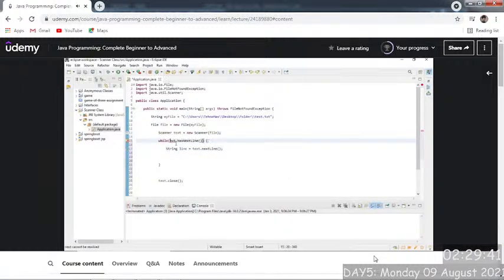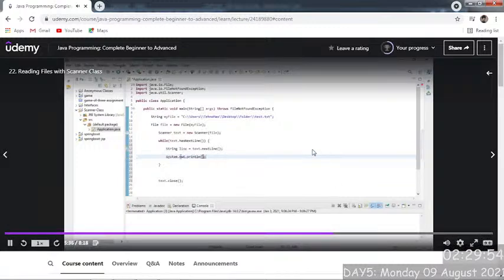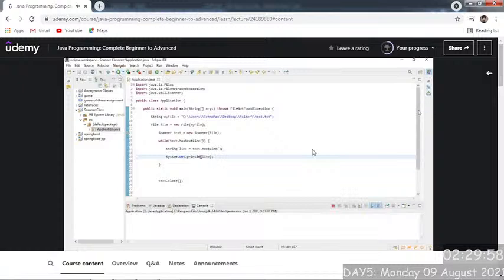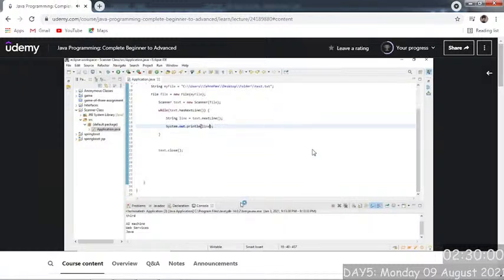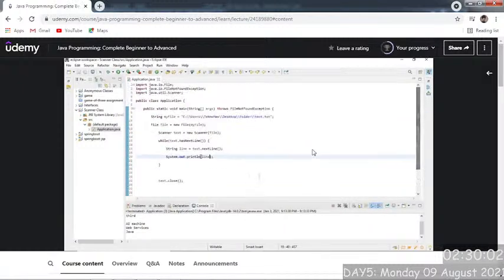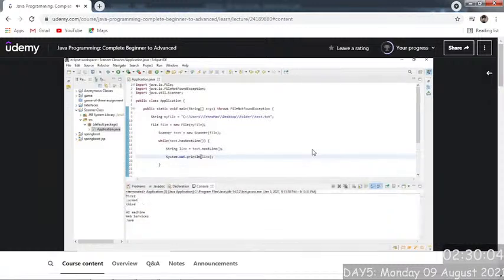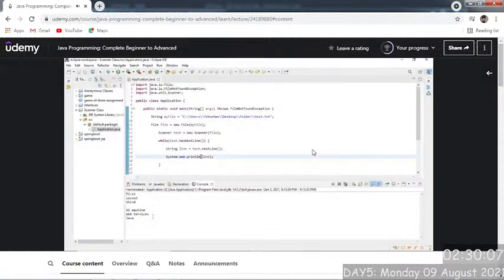Oops, I should change this to text as well. And right here we're gonna add a sysout statement to output the lines. We're gonna check that our file actually can be read. I'm gonna say sysout control space line, and I'm gonna run this. And you can see in my console the content of my file.